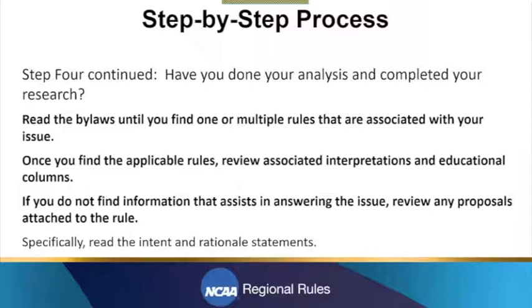So you've gone through, you've looked at the bylaws, you should make sure that you've gotten all the one or the multiple rules that are associated with your issue. On your interpretation request, on the front page, on the summary, it's going to ask you to identify the bylaws. Make sure that you've done that. Make sure you've pulled out what you believe they are.